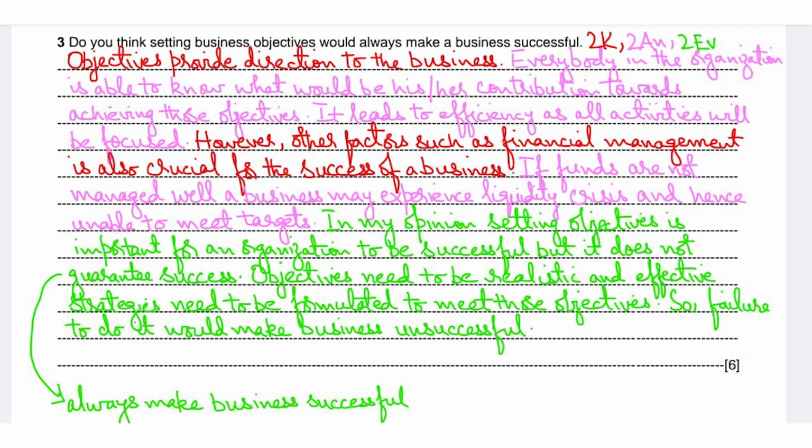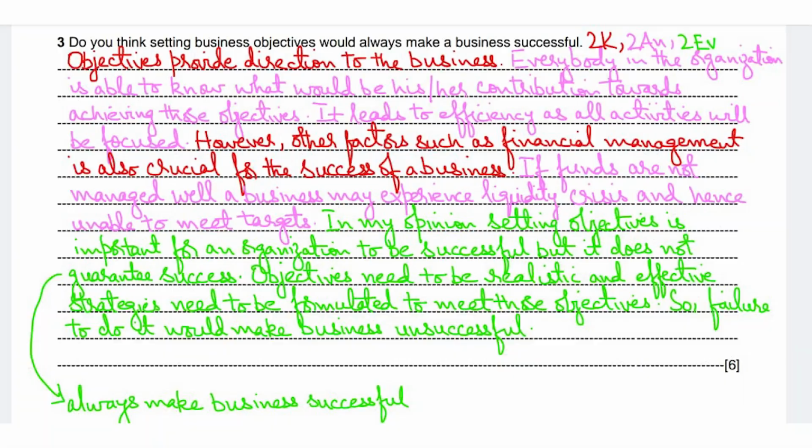Okay, objectives provide direction to the business. Again, what am I doing? I'm actually first of all making the ground, the advantage first. What is the advantage of setting business objectives? Do not straight away come to a conclusion that I believe the business would be successful or not. That would be your last part of the answer. So objectives provide direction to the business, okay, knowledge.